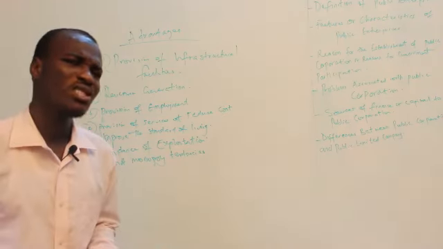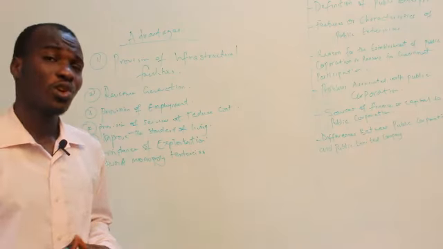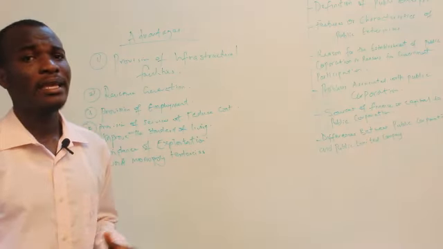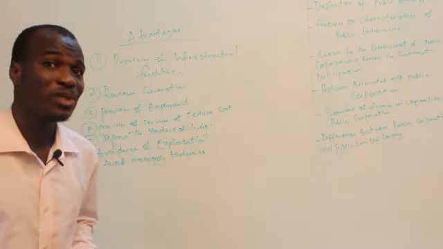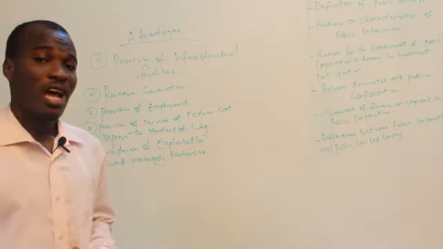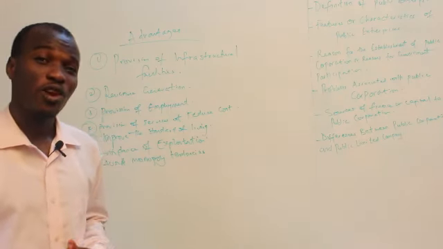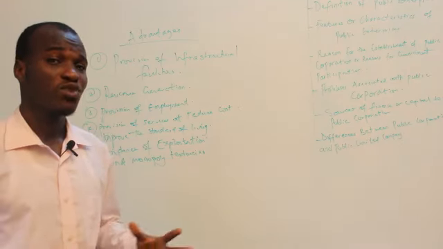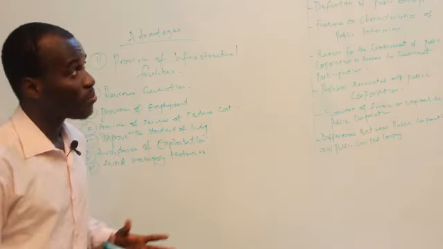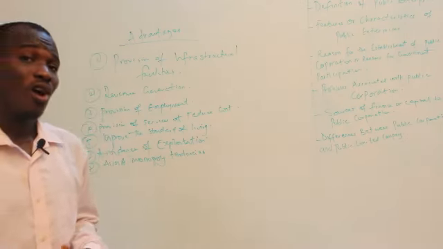That's one of the major reasons why public enterprises are formed, to avoid exploitation of the consumer by the manufacturer or producer, that is, by the private enterprises, because their major aim is to make profits, and as a result of that, what happens? They won't see to it that the welfare of the consumer or citizens is fully satisfied. That is the reason why public enterprises exist, to avoid any form of exploitation of the citizen by private enterprises.